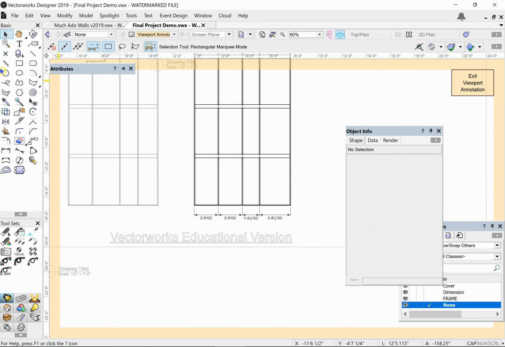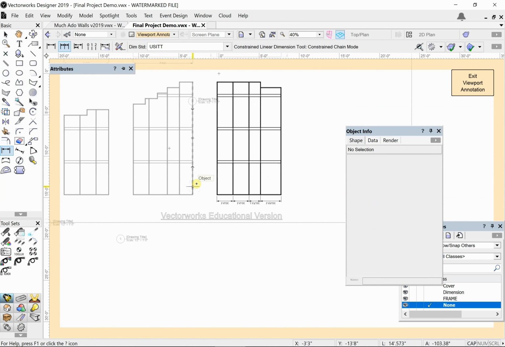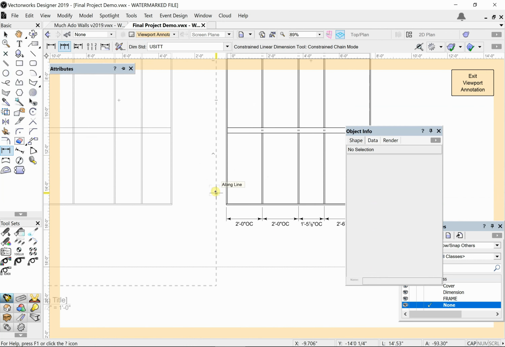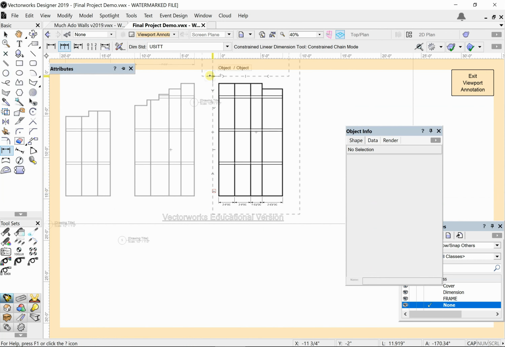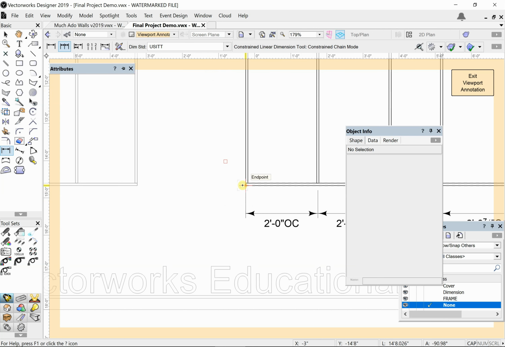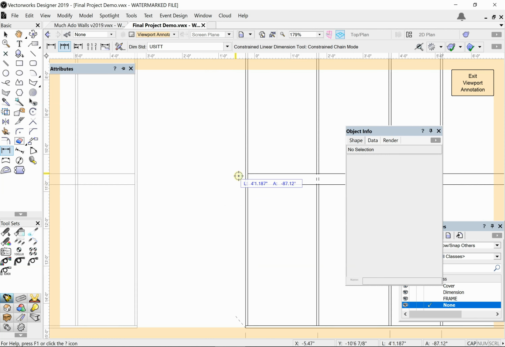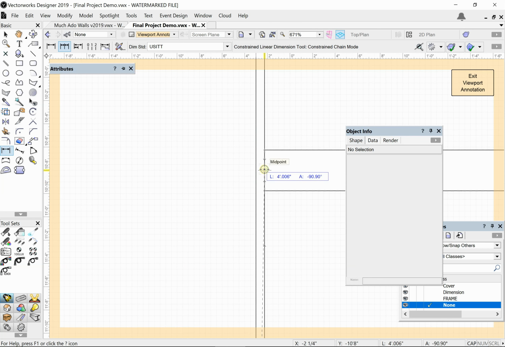Nice. All right. Back to my chain mode again, and we'll do it on which side? This side. Going here to on center. Whoop. Center.